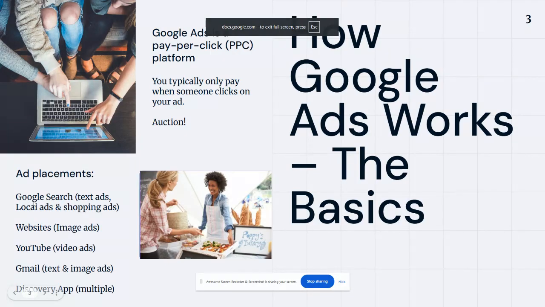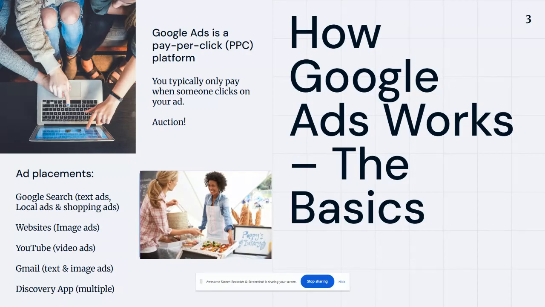So I've already talked a little bit about search. We've seen the text ads, which I've just talked about, and local ads are ads that, if you think of plumbers or electricians, you can do a local ad for that kind of service. And then the shopping ads we've briefly shown you on the coffee, for example, and the clothing as well, with shopping ads up the top.